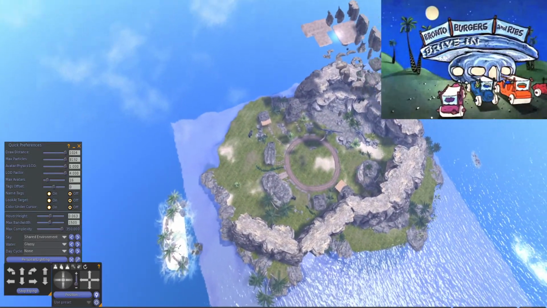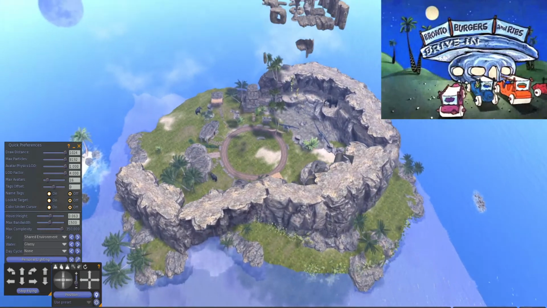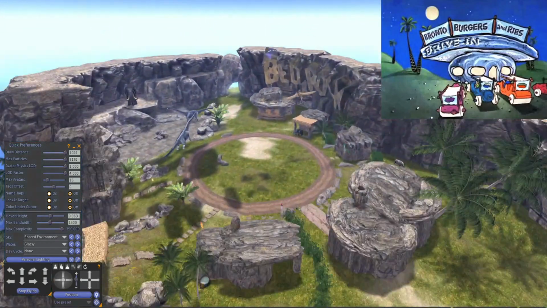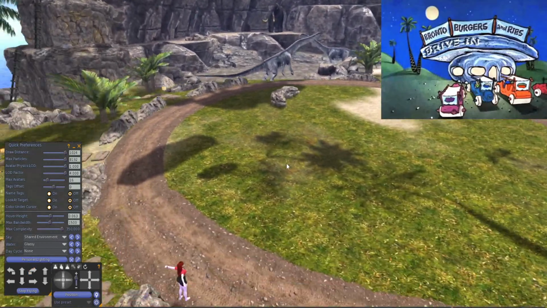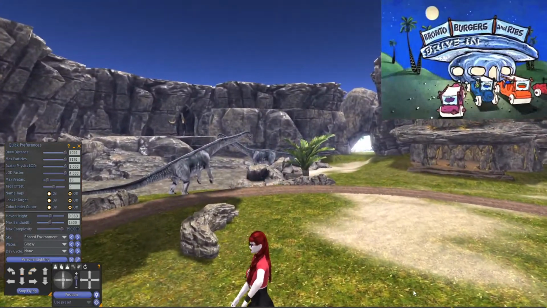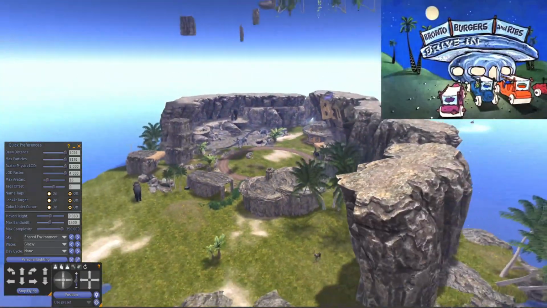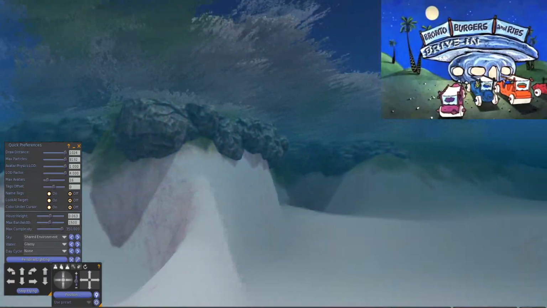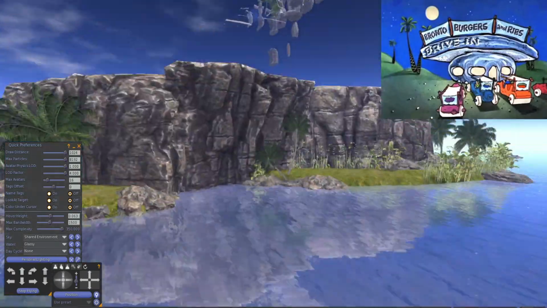The original shape of this was sculpted by Edgar Grivois. Professor Edgar Grivois. Okay. And then he left it, and I just put stuff on it. So, got a little bit of stuff here.